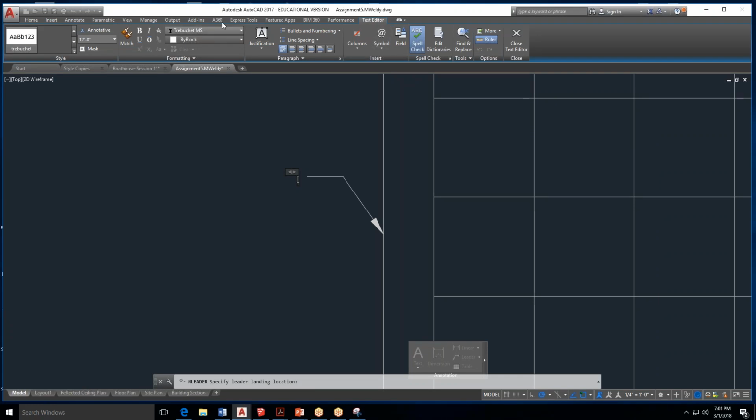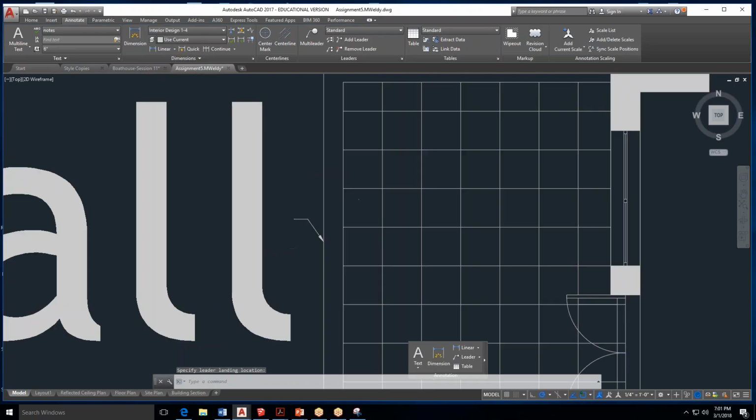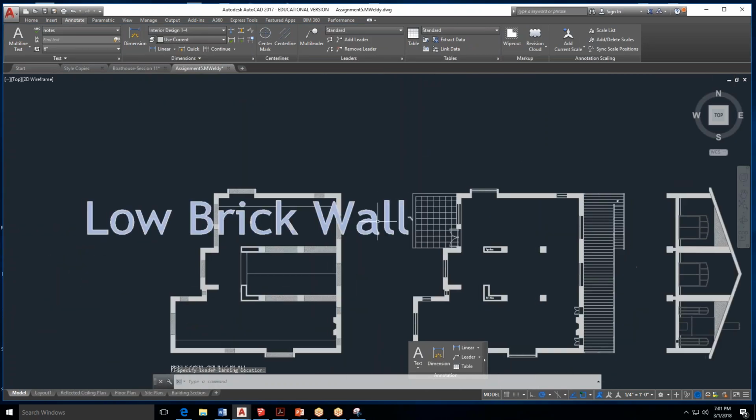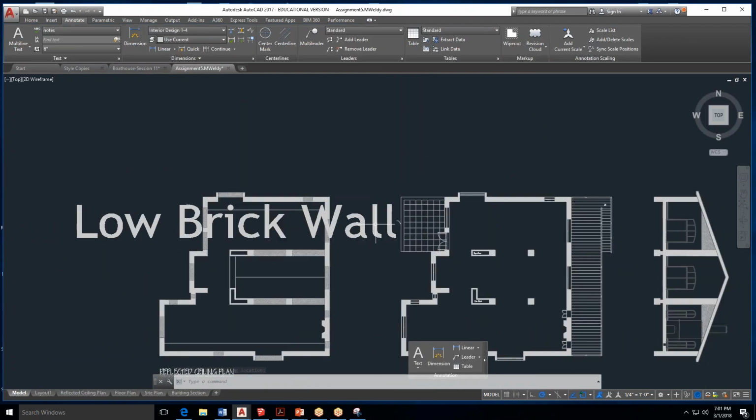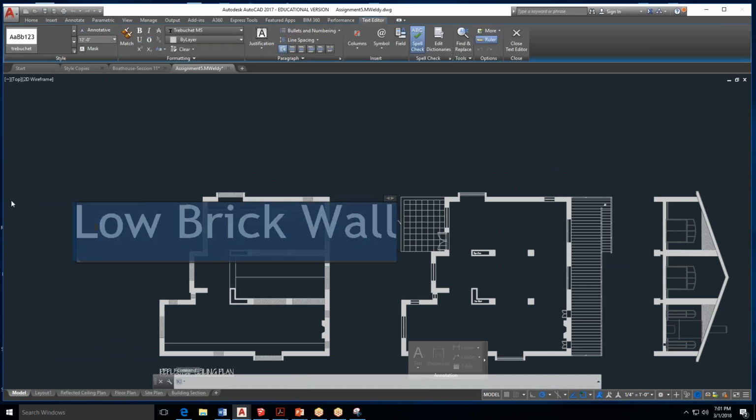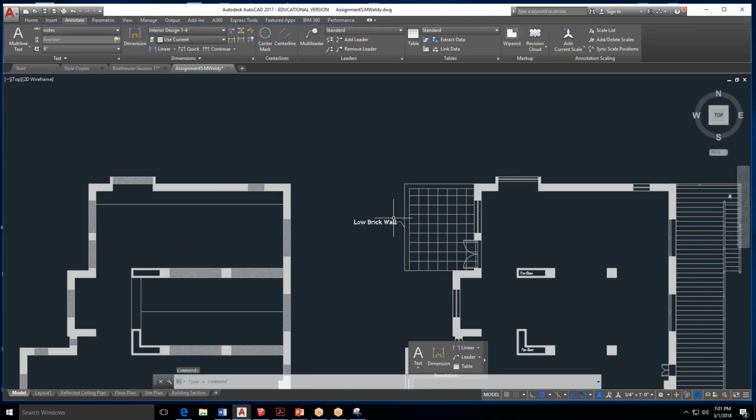But the only thing is it doesn't have the right font. So that might be the one thing we have to edit. So let's just look at the size of this brick wall. Typed. Whoa, it's so big. It might have to be an internal thing. And let's see if it's doing what it's doing to you guys. 12 foot. Well, that's why. Is it? So 12 inches. We don't want it to be that big.